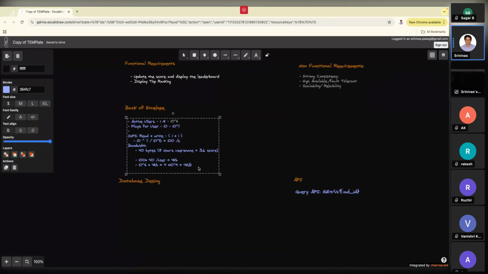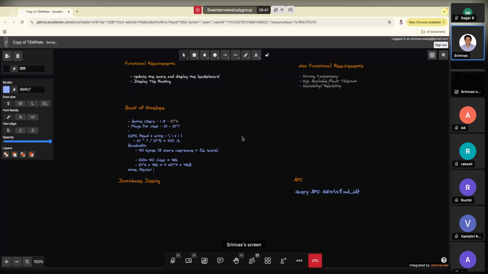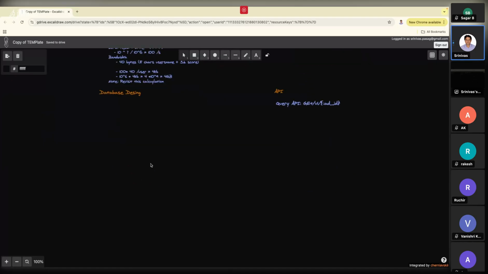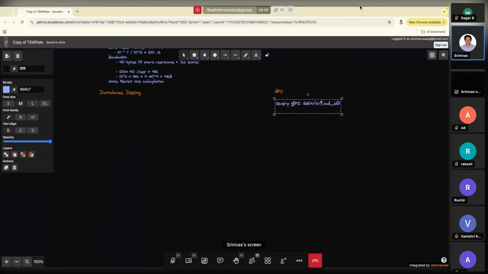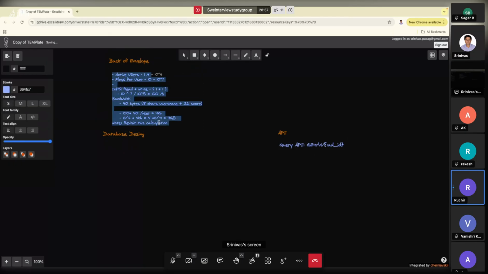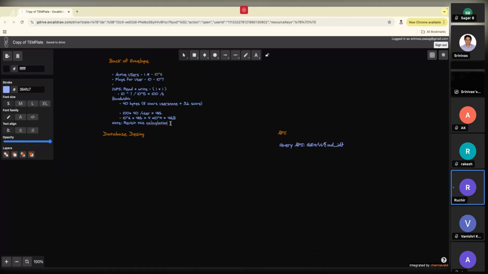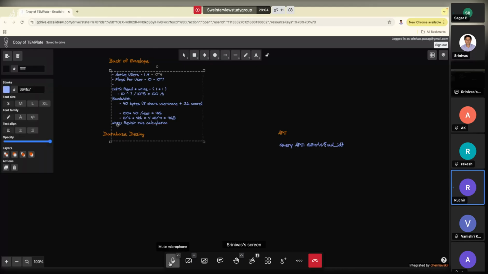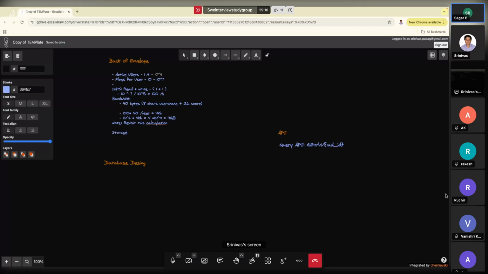Okay, but we'll revisit this part. Let's go back and dive a little deeper. Srini, do you want to calculate the total storage so that we can calculate the storage servers? 4 KB is per second, but what would be the total per year? So storage, right?